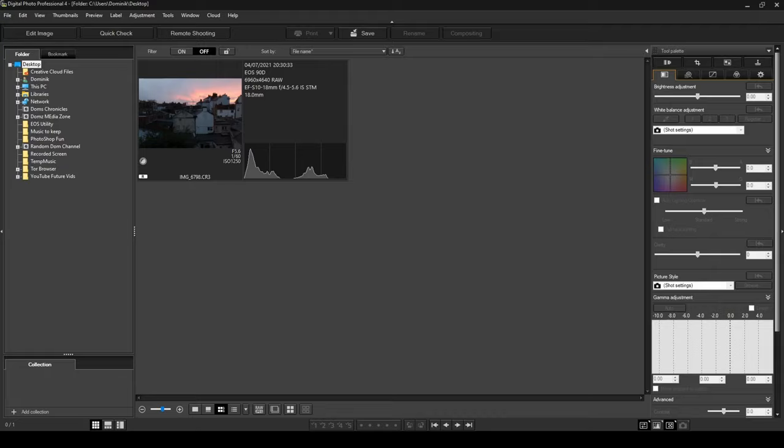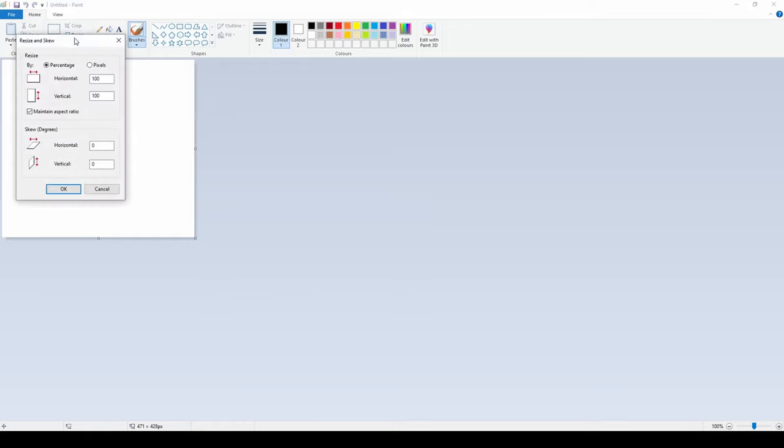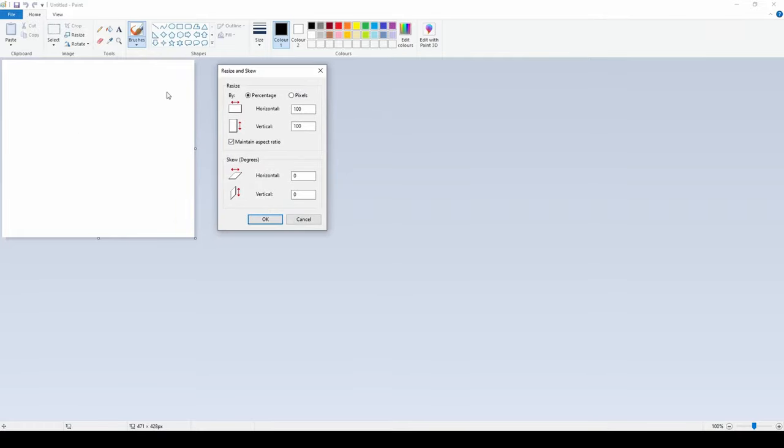So I'm going to jump into Paint right now. I'm using Microsoft Paint, but you can use any kind of paint editor or any kind of photo editing tool that you can create custom size photos with. Go ahead and click the resize button. What we want to do is get the canvas the same size as our photo. So I'm going to select pixels because our photo was measured in pixels, and I'm going to uncheck this maintain aspect ratio here because I want to be able to put my own sizes into these boxes.